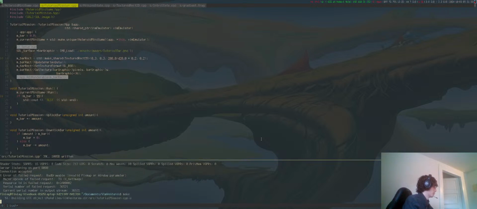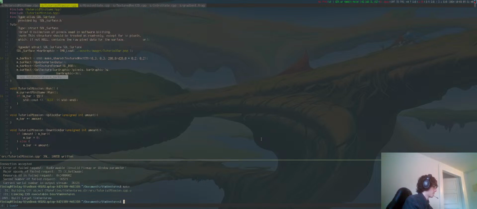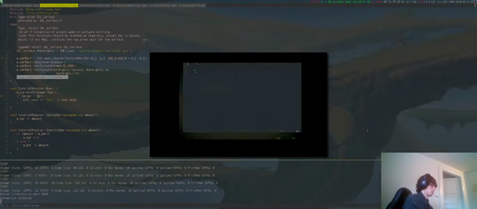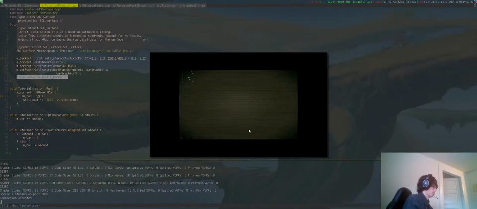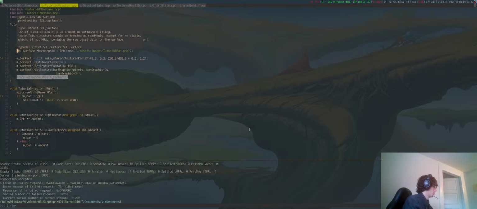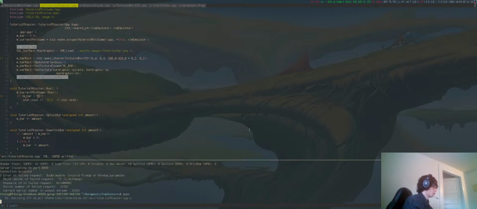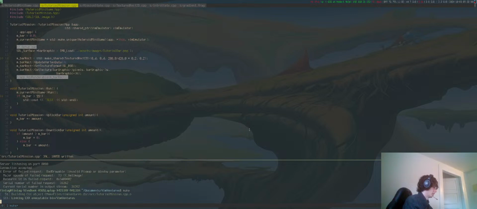This needs to be uncommented as well. Yeah, as soon as I add the renderable. Let's make this a bit smaller. Oh, actually just more off the screen.